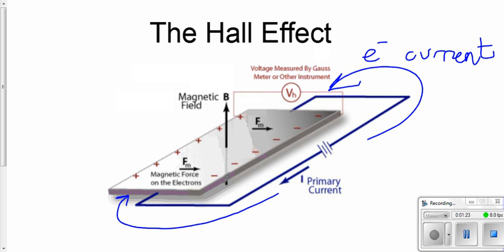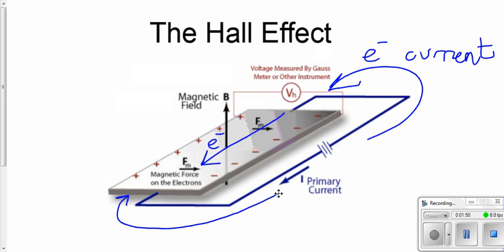And it's important that you describe what happens to the electrons here. So we're going to picture these moving kind of back to front. And that's the motion of the single electrons. And there's a magnetic field, which in this particular diagram is shown to be upward. So the Hall effect uses the property known as the Lorentz force.